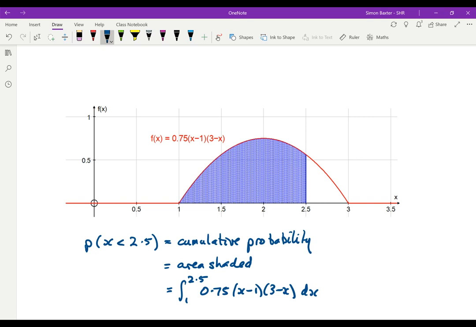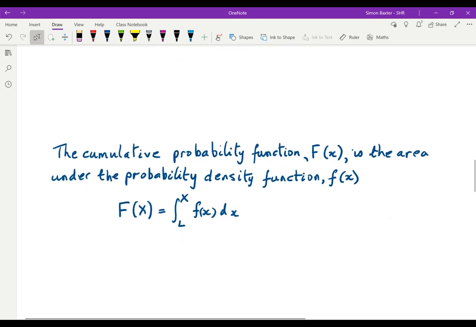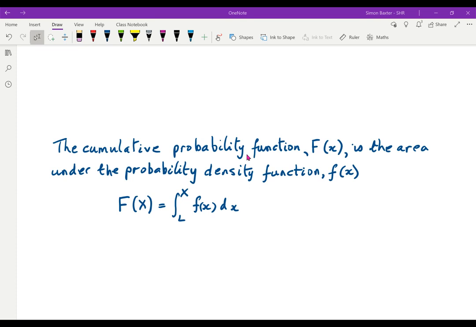So that is your connection between the probability density function, which is the curve, there it is, and the cumulative function. And we write that always with a capital F. You must be careful now to distinguish in the way that you write your letter F. Write a capital F, you mean the cumulative probability. If you write a small f, you mean the probability density function. Now let's look at the connection between big F of x and little f of x. As we've just mentioned, the cumulative probability function, which is big F of x, is the area under the probability density function from whatever the lowest value of x is up to the value we're interested in.